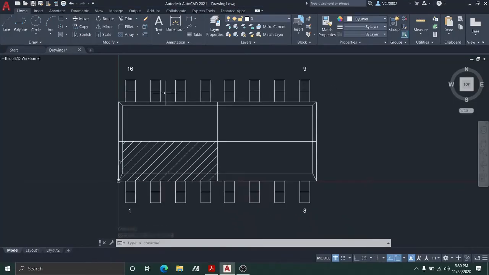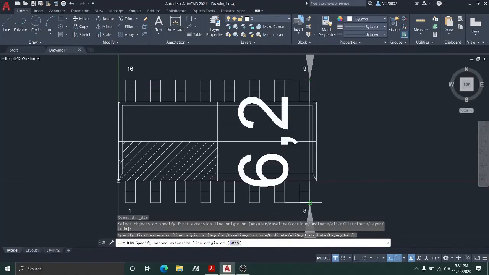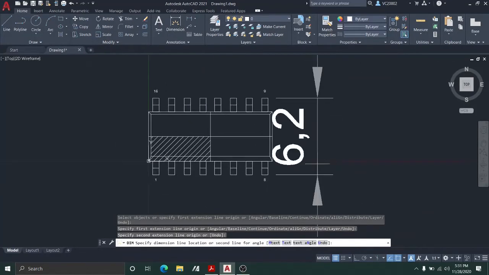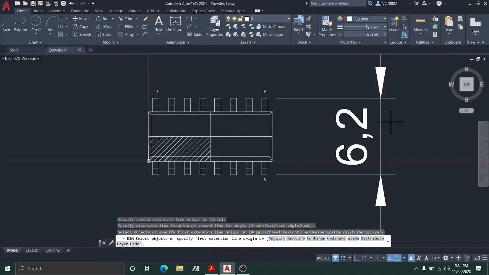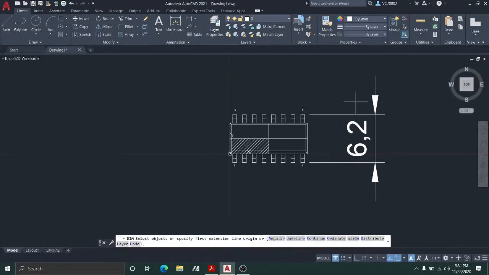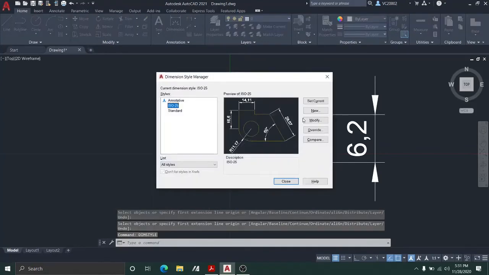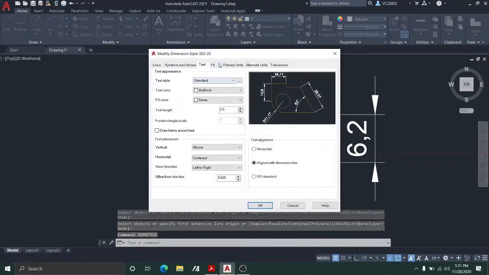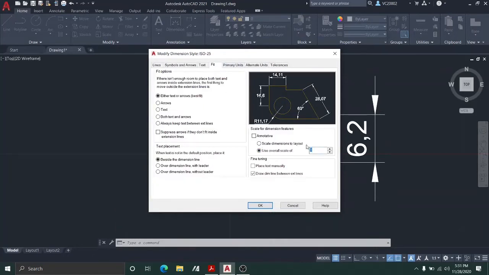So I'm going to use dimension to check if I got the correct number. Now I have 6.2 mm. To adjust the size, I'm going to use dim style and modify. I'm going to pick fit equal to 0.5.